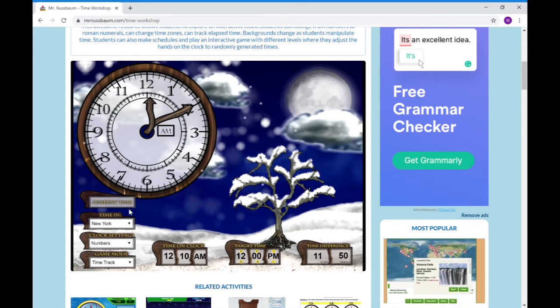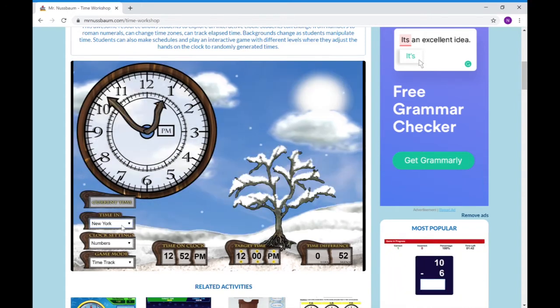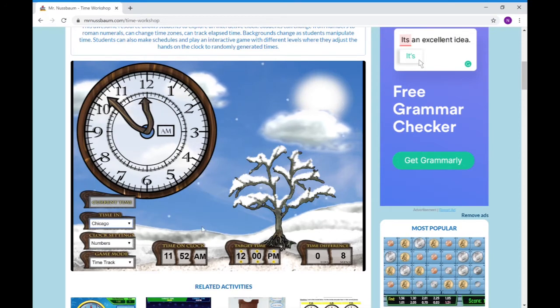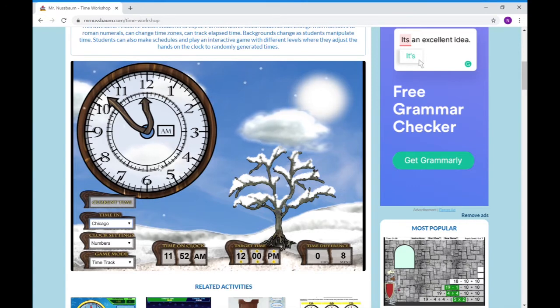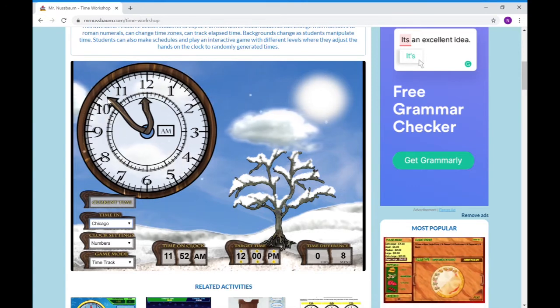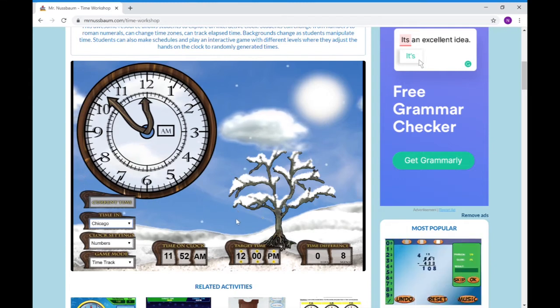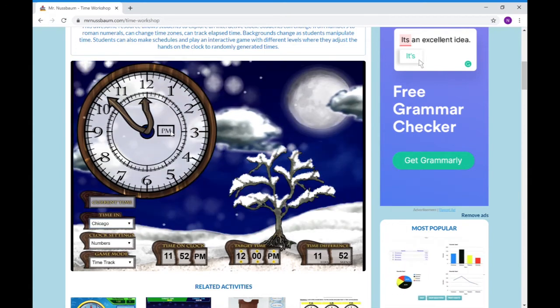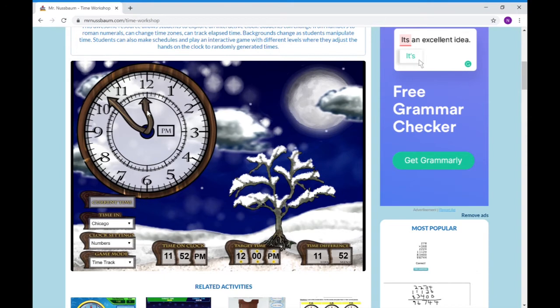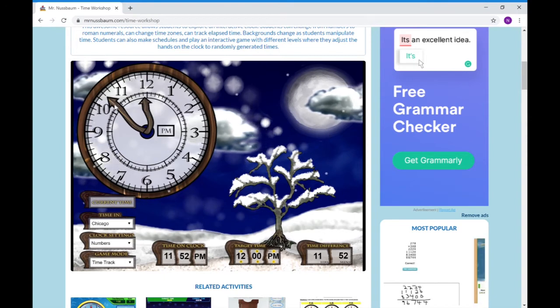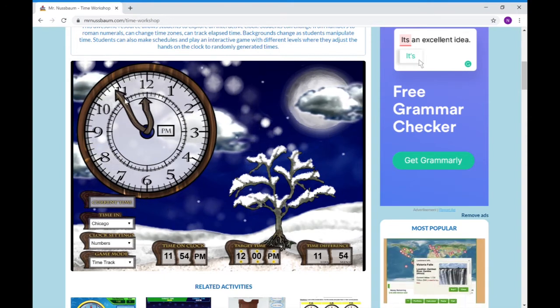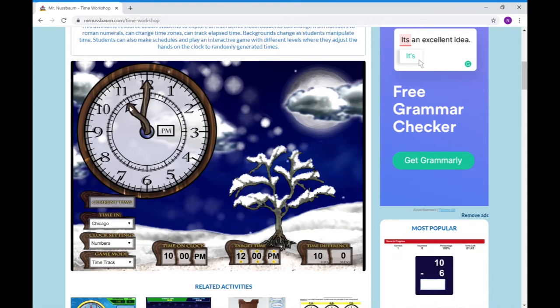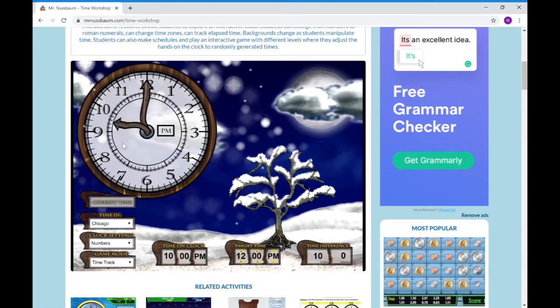So it says current time. We're going to actually move our time into Chicago. And our clock setting is numbers. Time on clock right now says 11:52 a.m. So you can see here it is 11:52. And we're going to try doing our target time, which is 12 o'clock p.m. So what I need to do is click on the AM to make it a PM. And our hour hand is actually on the 12 already, but our minute hand also needs to be on the 12 to represent 12 o'clock. Oh, maybe I have to go like this.